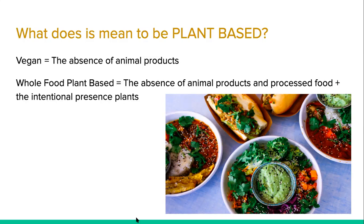Vegan is simply the absence of animal products. A lot of those veggie burgers and faux meat or meat replacement products you find in the frozen section are vegan, but they are not plant-based. They're usually made out of soy or isolates — things like pea protein isolates that you've probably seen on labels. They may have originally been a whole food, but they've been chopped up and manipulated into ingredients that are isolates and extracts, not whole complete foods.